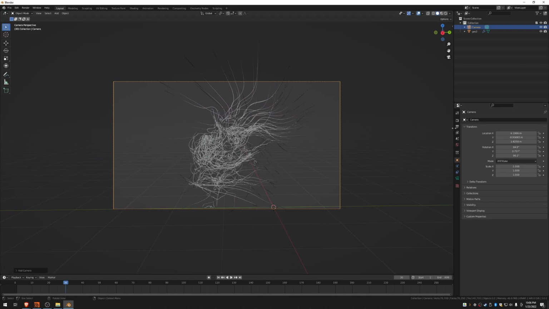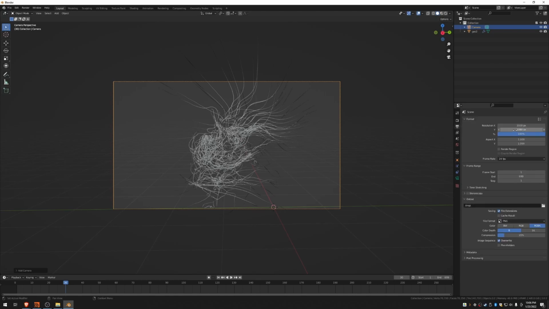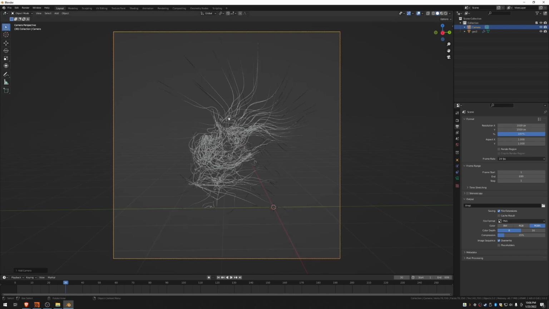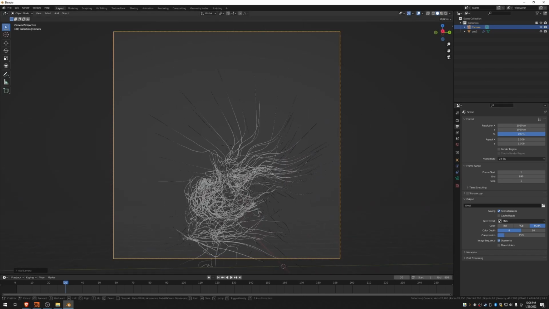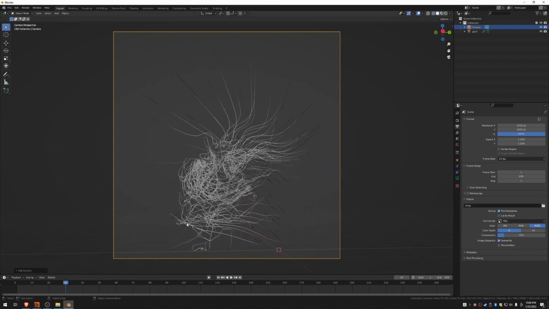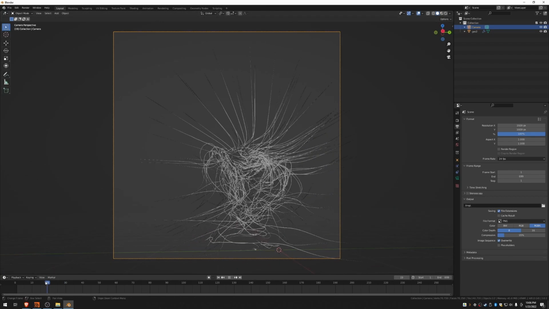Okay, so I know that this is probably going to be something that I'm going to send over to Instagram, and generally things are square over there. So in my tabs over here, I'm going to come over to the output properties, and I'm going to change my resolution to 1920 by 1920. This way I can see exactly what I'm working with and get that set up just out of the box, right?